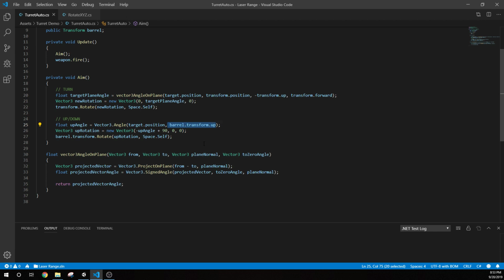But what I did is I tend to think of how far up it is, and then I just add 90. So what I'm saying is Vector3 up rotation equals a new Vector3. And we're taking our negative up angle plus 90. So we're going to add 90, because technically the top of the turret would be facing the object. So we're actually going to change our rotation by 90 degrees to get it to the front of the barrel to face the object. And then we're saying barrel.transform.Rotate up rotation, again, relative to itself. And it's going to face and fire. And that's really all there is to it. That's how you can make a turret face the object directly, and you can fire at it.